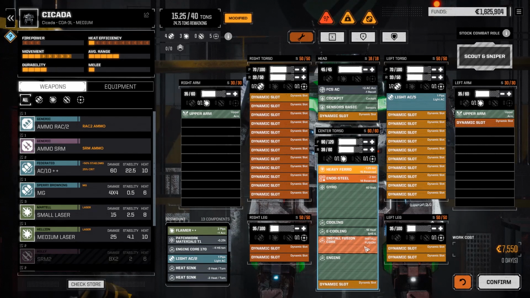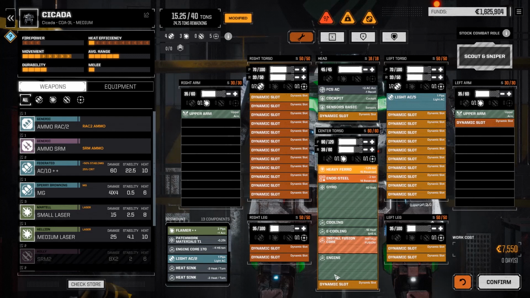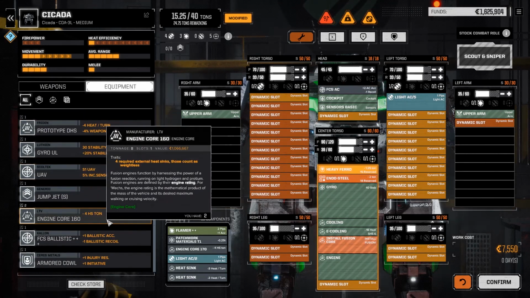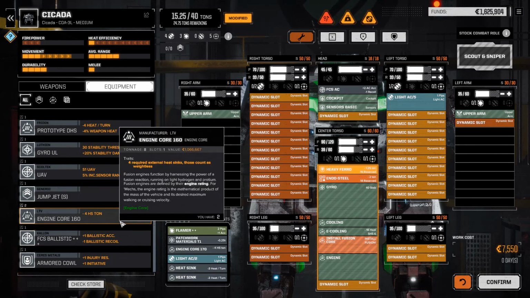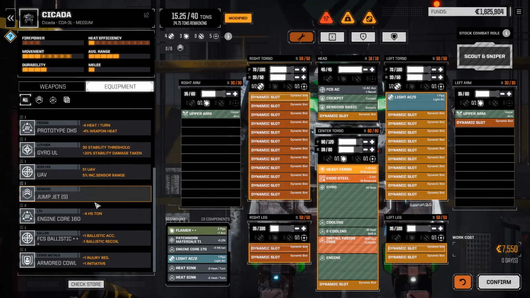You need an engine. We actually can't run the mech at all without an engine. There's not a default engine. I mean, there's this engine slot, but we need the fusion core. And so we've got the engine core 170. Do I have any other engine cores sitting around here? A 160. So I could downgrade the engine slightly. So my 170 is 8 tons. The 160 here is also 8 tons. Oh, okay. So not much point in doing that, but there are other engines.